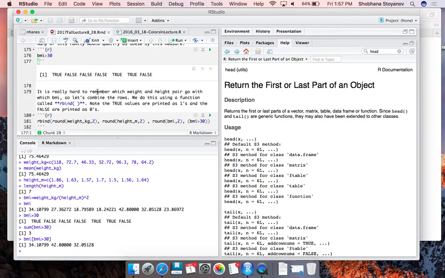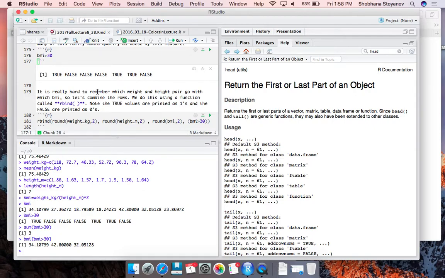So here what I do is R bind, which stands for row bind. That means combine these rows: the first one goes as the first row, the second one goes as the second row, the third thing goes as the third row. And if they're not equal length, you'll get a big complaint, like, what the heck are you asking me to do? They're not the same length. What is wrong with you? Something to that effect. But these we know are the same length, so we'll just say, okay, R bind. Why did I do this? What have I done here?